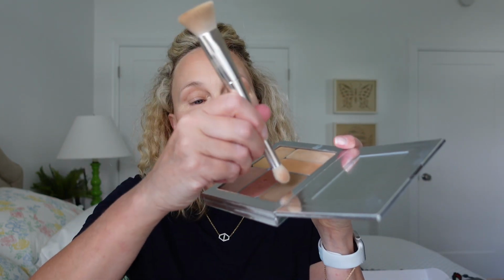Just make sure it's all blended. Then you can go in, you can use the other end of your brush as well. So you could go in to the contour like this. You could do it that way as well. And you can do along your jawline like this, just put a nice line here.